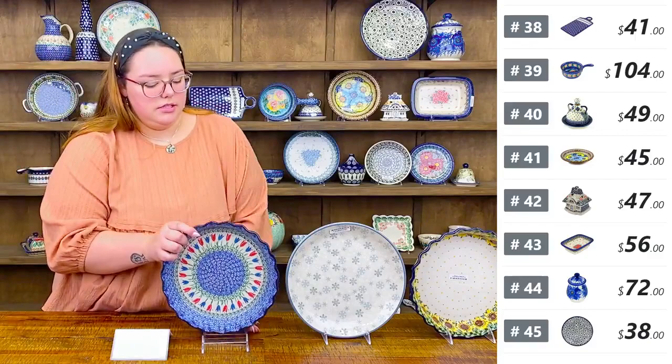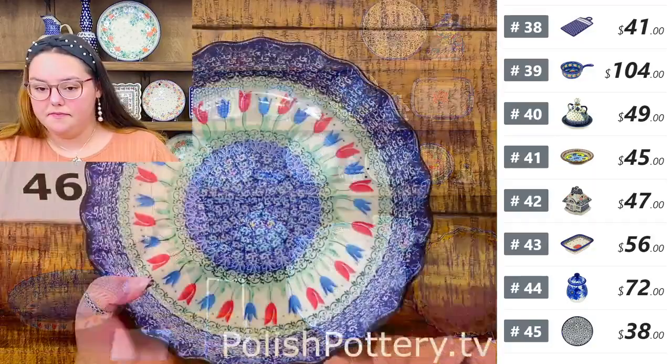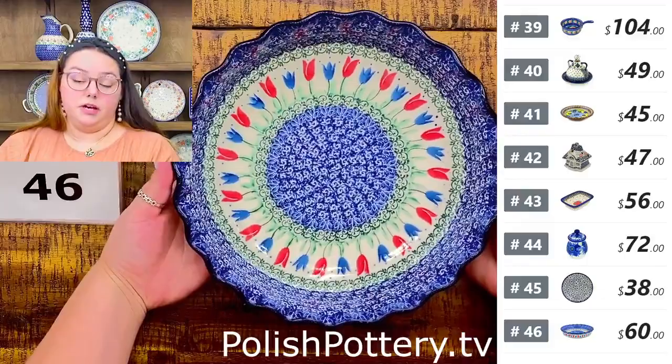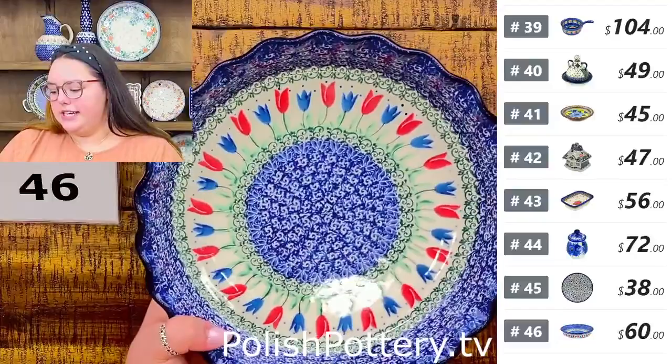Next up, we have a fluted pie dish in the pattern Tulip Fever, and it is $60 today. Great for any type of pie, or chicken pot pie. It holds 47 ounces, and it is 10.25 inches wide and 2 inches high.